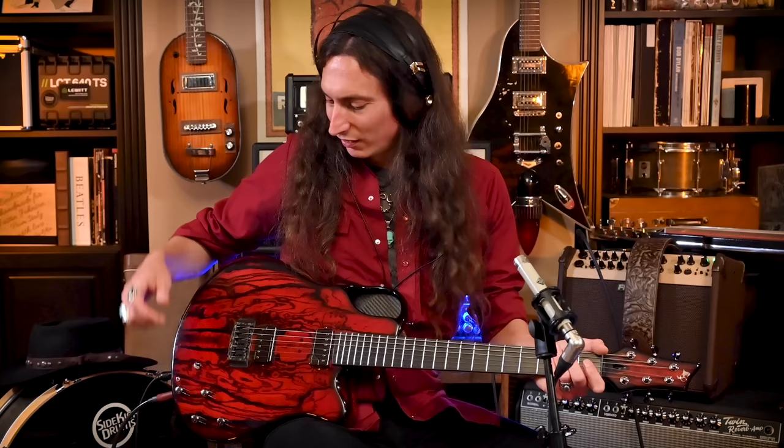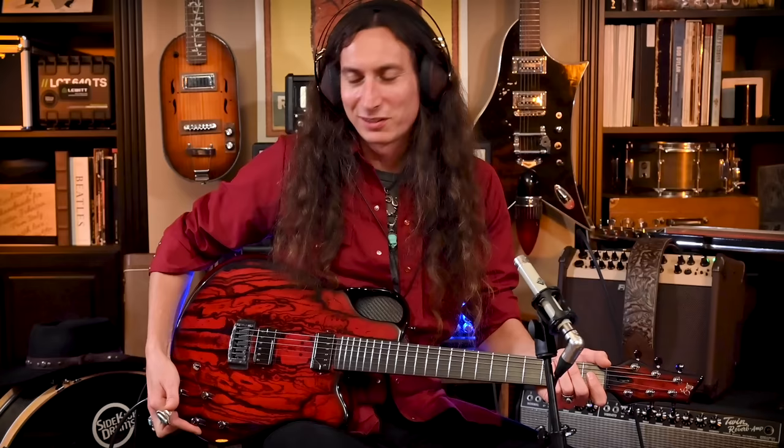And that leads us to this fourth and final volume knob down here. This is the volume for the MIDI pickup and the MIDI output. And if you're not too familiar with MIDI and what MIDI pickups do, it's not just haunted house organ. The MIDI actually sends a signal out to the MIDI controller, whatever that may be. It might be in your DAW, it might be a pedal like I've got here. So you can go from playing that organ.